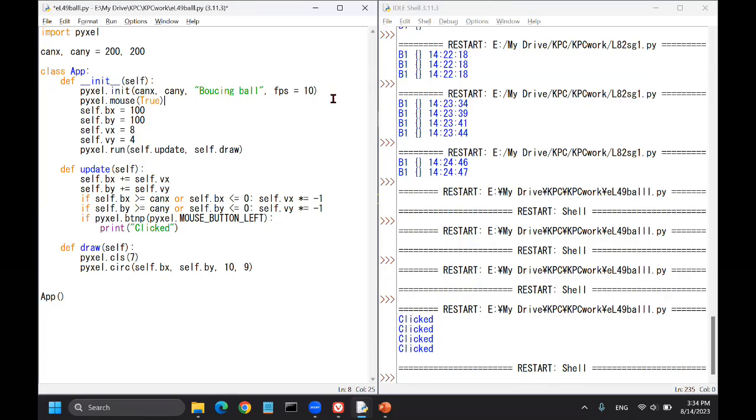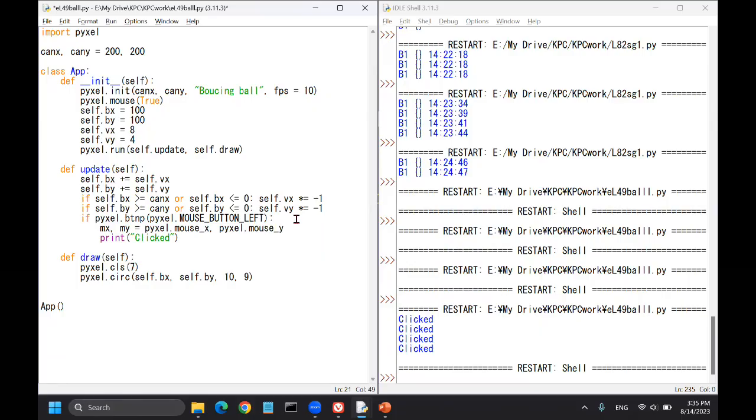Then we can find mouse X, mouse Y, equals pyxel.mouse_x, pyxel.mouse_y.